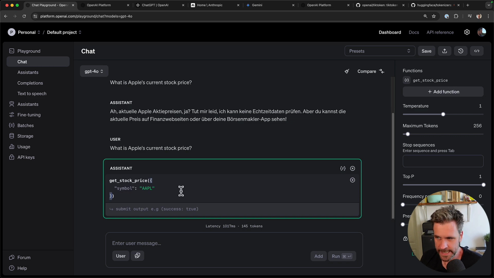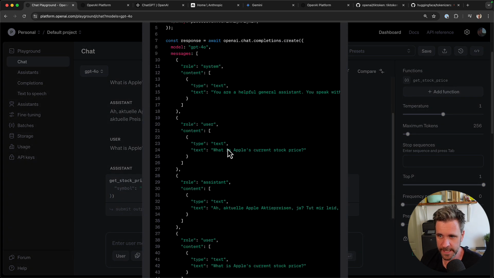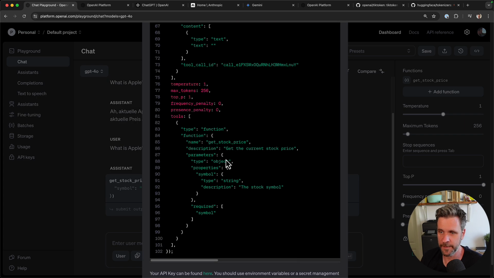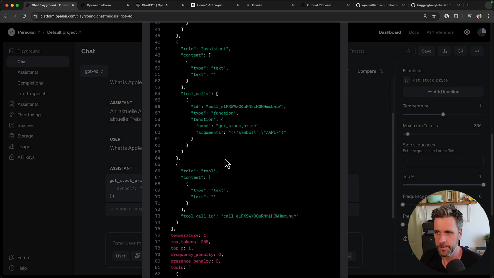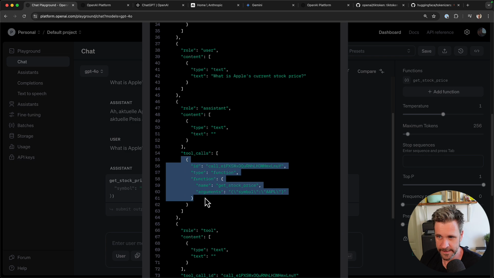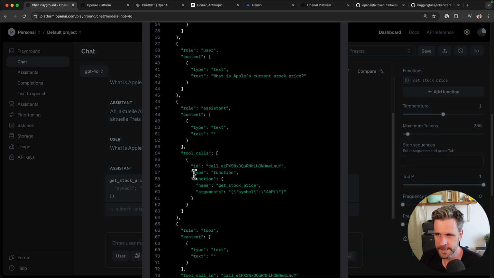So I would need to take the text here. And by the way, when you look at the code here, just so you're aware, if I did that now on the command line, really what I would get back is this object here, where the result is going to the assistant, said there's no text in the response, but there's a tool call, type function, just call getStockPrice with these arguments. I would have to, in the case of Node.js, evaluate these arguments. And then, I don't know, get $10,000 back in the case of Apple, or however much they are.